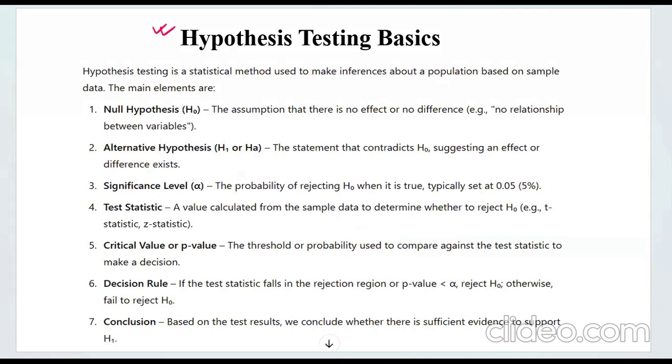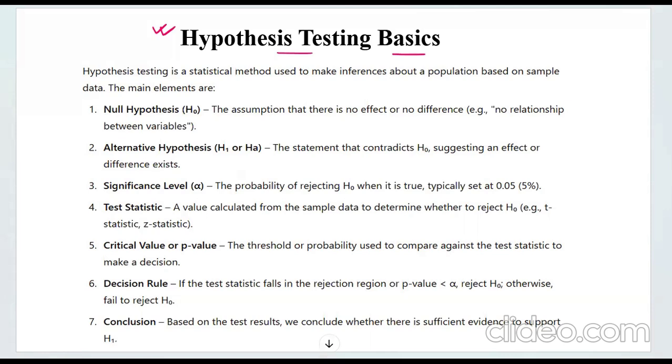What is hypothesis testing? Here I have given you a brief outline of how you manually do hypothesis testing. Here I will not use any software. I will make a separate playlist for software. Here, whatever we do, we will do manually, right? So, hypothesis testing basics. I hope you guys know these things, but just to give you the entire picture, I have given you this. So let's start.